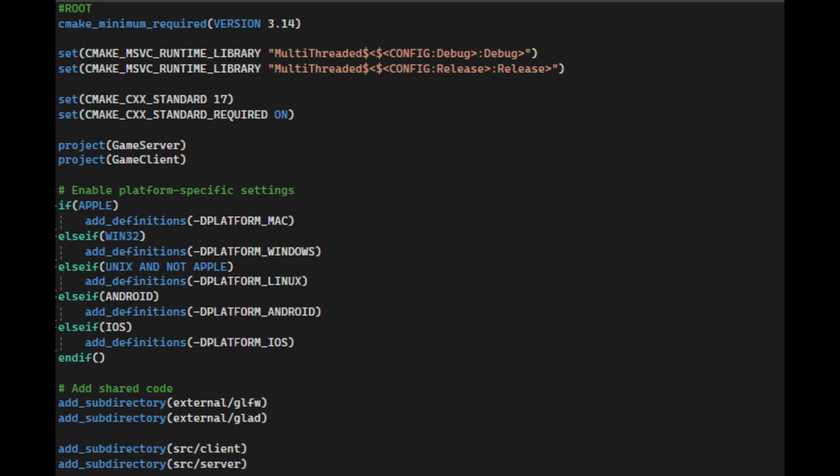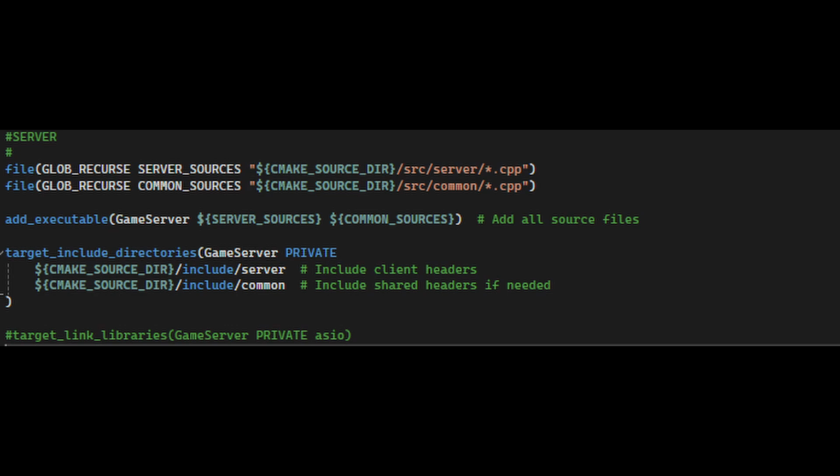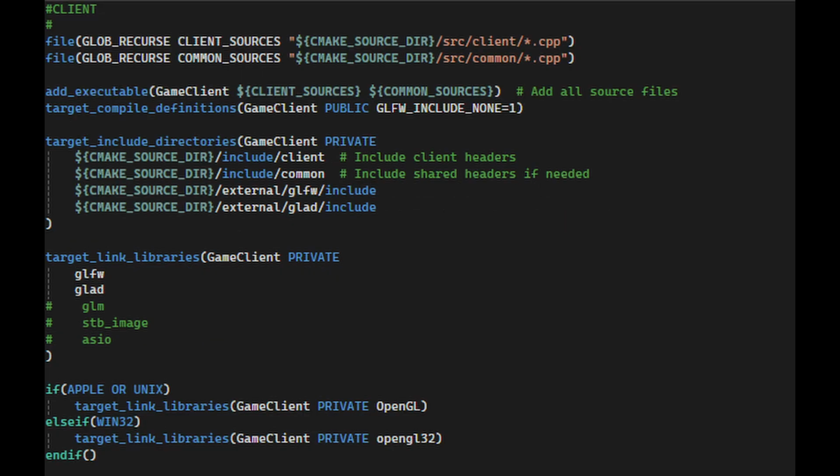So the next thing I do is I create a root definition for all the platforms inside that main CMake file. And depending on what type of platform it is, it adds a definition. So if you're on Windows, it'd be PLATFORM_WINDOWS, or Linux would be PLATFORM_LINUX. Then from there, I have a server CMake file instead of it just being a project built in the main CMake file. And I also have a client CMake file. And this one does the same thing, except it just works for the client, and it includes all the libraries such as OpenGL that we only need on the client side.